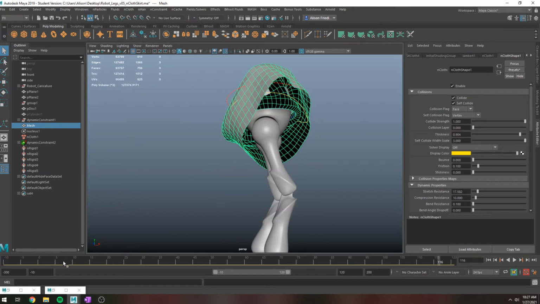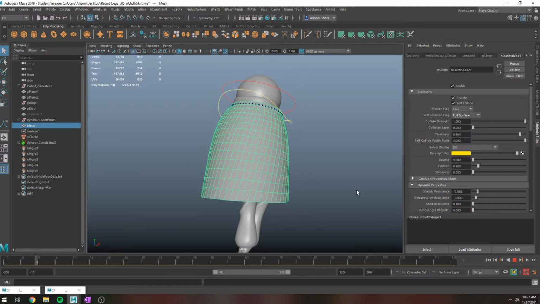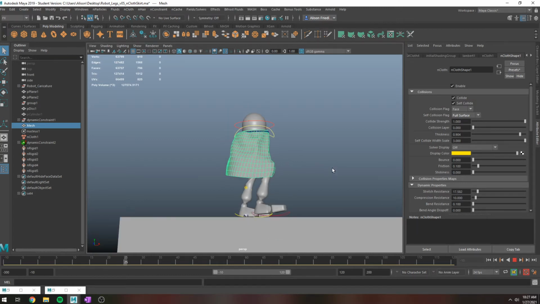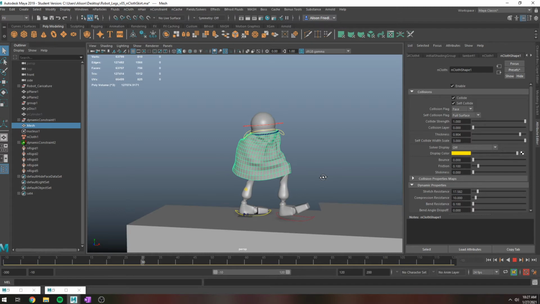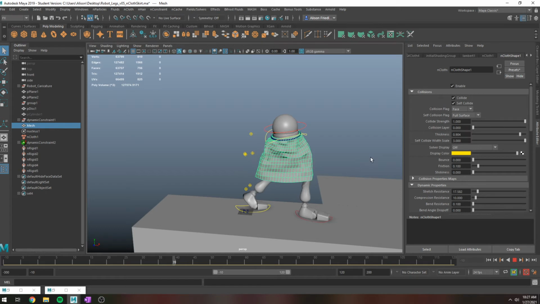So there's one thing you can try that sometimes helps, which is turning on, here we go, the self-collision flag. Having this set to vertex, it might be worth, this will make your sim take longer, but it might be worth setting to full surface, because basically what that is saying is it's only registering if the vertex is colliding with itself, whereas full surface, you can see it's definitely simming slower, but it's giving basically more information to the cloth to help it prevent clipping into itself. And it seems like it is actually behaving a little bit nicer in this instance, where it looks like it's still probably going to end up flying up, but maybe we'll get a little bit farther before it does.